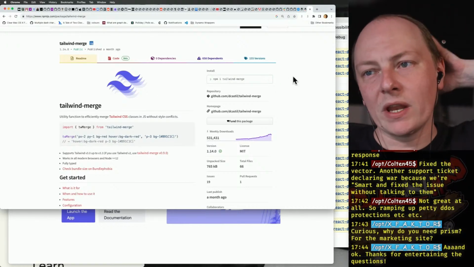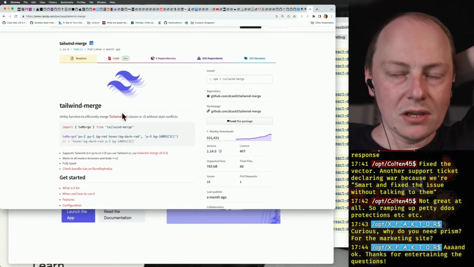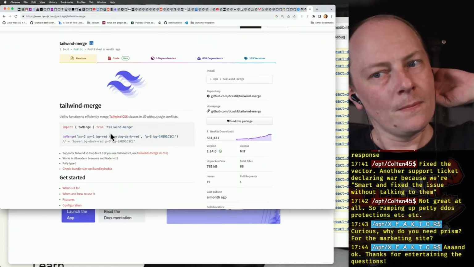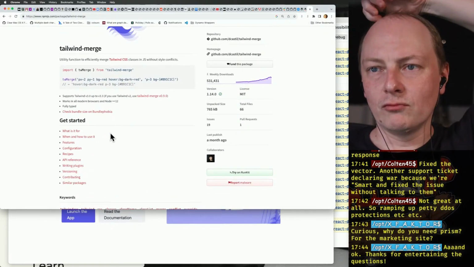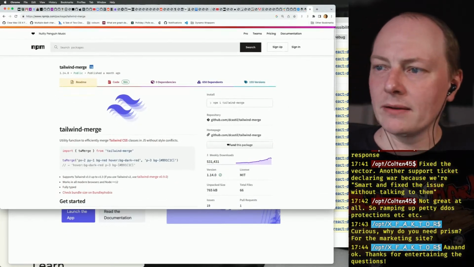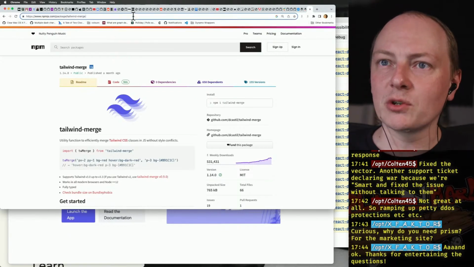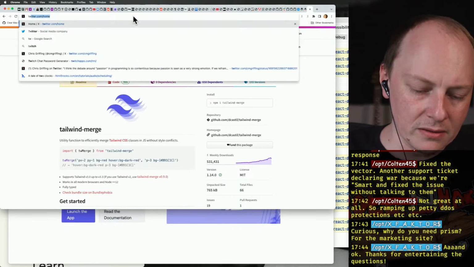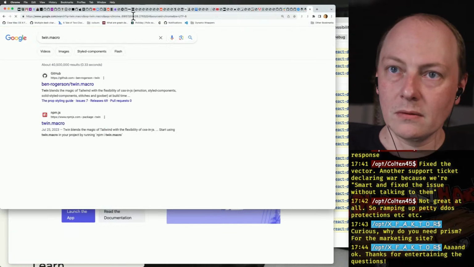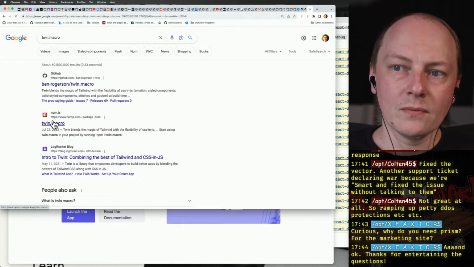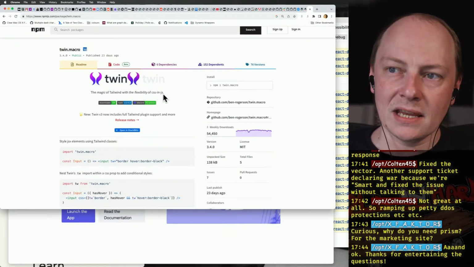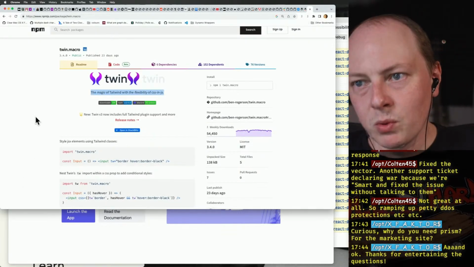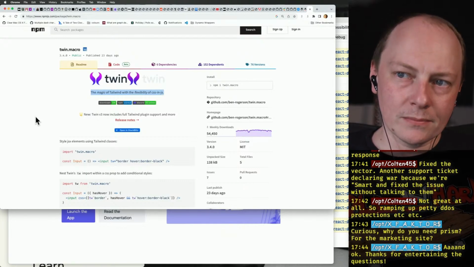I was thinking of twin.macro. Tailwind merge is hugely useful, right, it just prevents redundant styling. So yeah, Tailwind merge is great. That is not what I was thinking of. I was thinking of twin.macro earlier when I was talking about it. Which, yeah, if you want to use Tailwind and CSS and JS, twin.macro is pretty much the only way to do it.